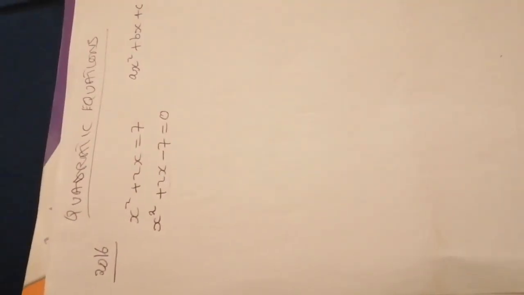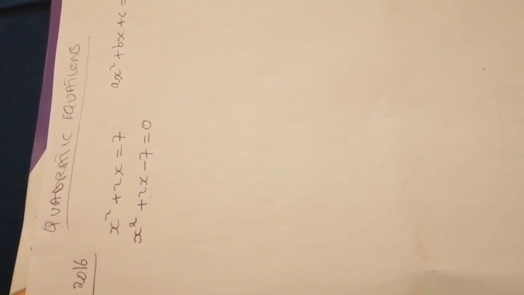I said we need to add the additive inverse of 7. The additive inverse of 7 is negative 7. So if you add negative 7 to both sides, you come up with this equation. Okay, the next thing is for you to bring the quadratic formula. This is paper 2, and the questions that they bring are easily solved using the quadratic formula. It is given on the first page of the paper. So there's a page for formulae, and the quadratic formula is there, or you can simply master it.